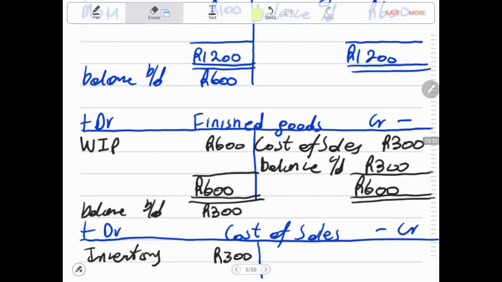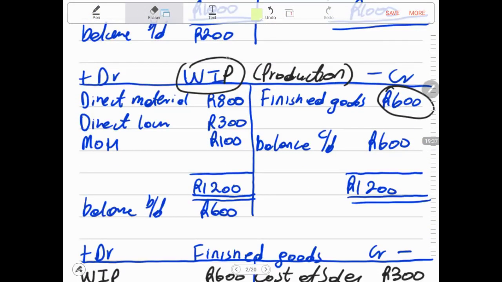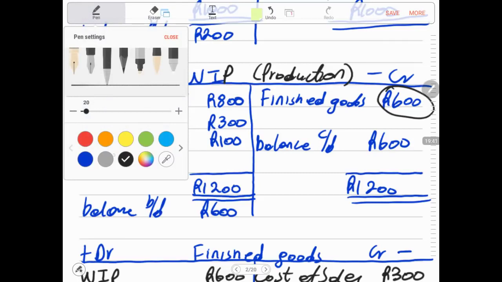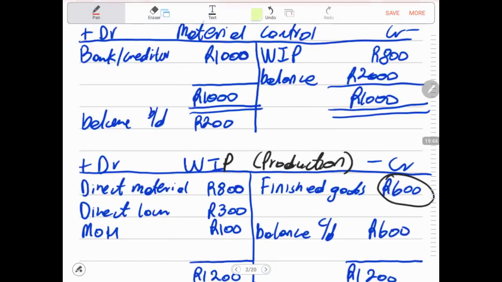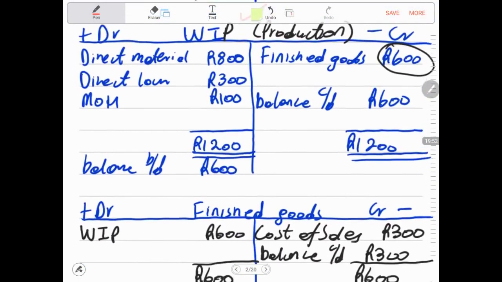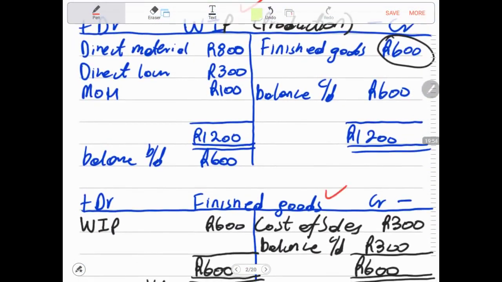Now these are the opening balance and the closing balance that I dealt with so far. Now again, bringing your attention to something that is very crucial. I said there are three types of inventory. We have inventory of raw material, we have inventory of work in process, and we have inventory of finished goods. And you can see that all these three inventories are here.